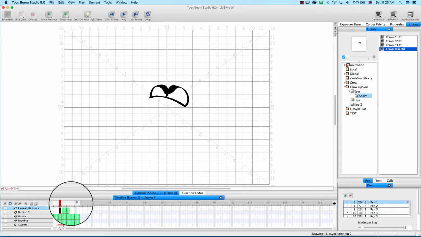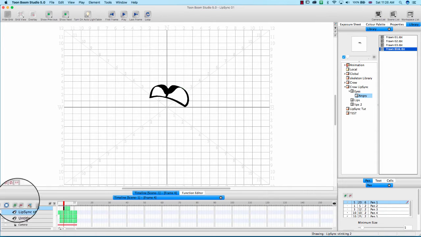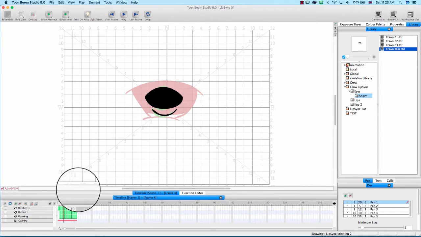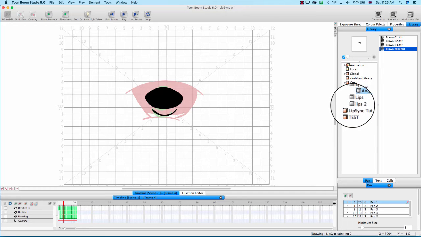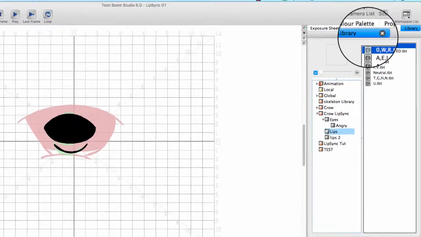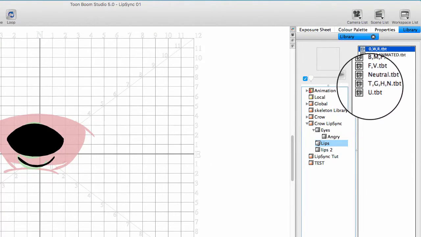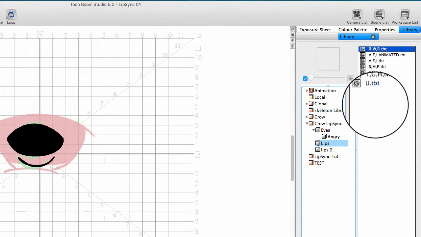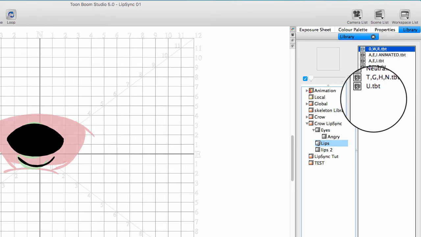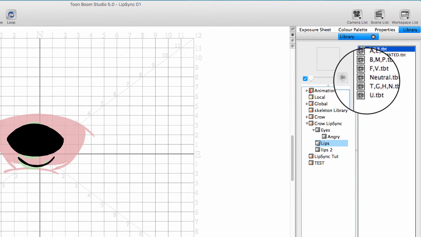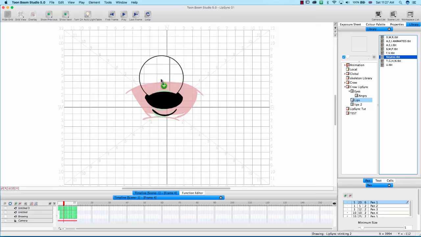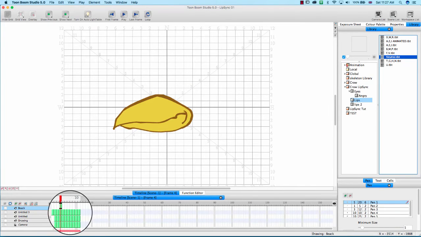Now that's one thing, and I'm just going to delete that, and I'm going to go to the lips themselves. So if I go to the lips, as you can see in my library, I've got a variety of different mouth shapes for this crow, and I'm going to bring the neutral in, drag and drop it in my scene to create a new layer, and again it goes right where the timeline is, and that's the beak for it.